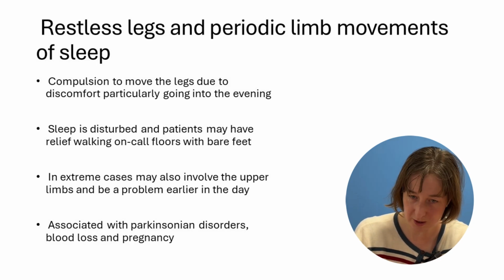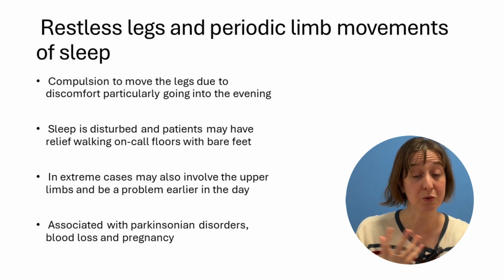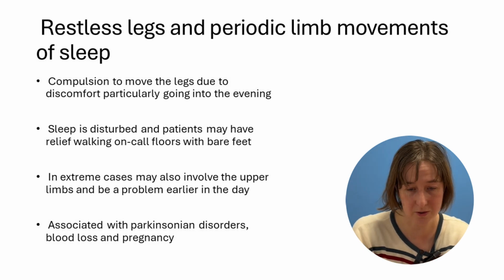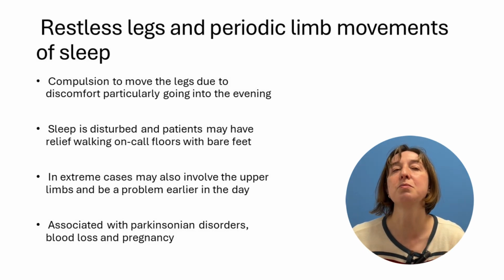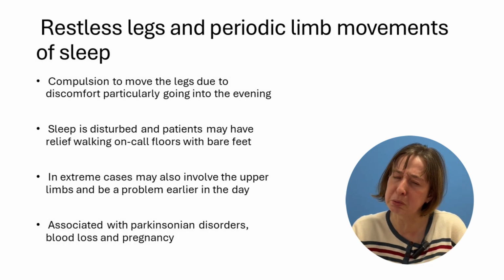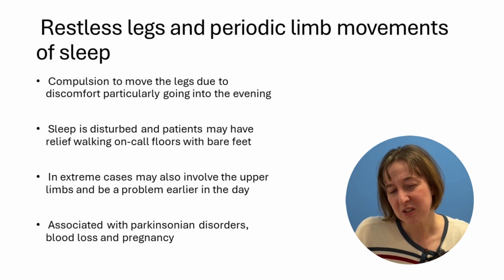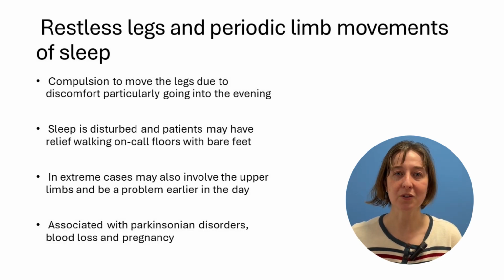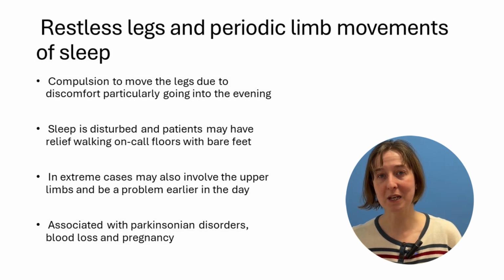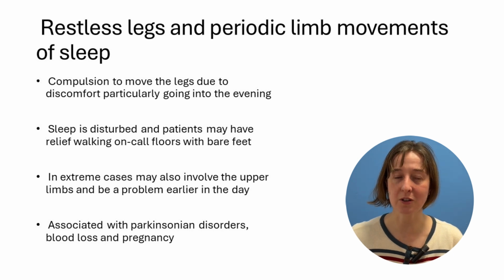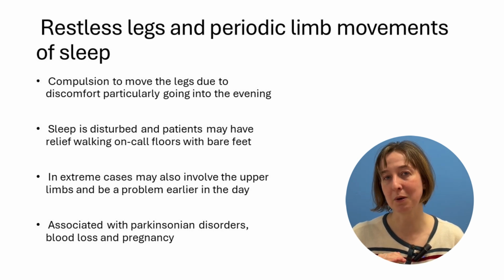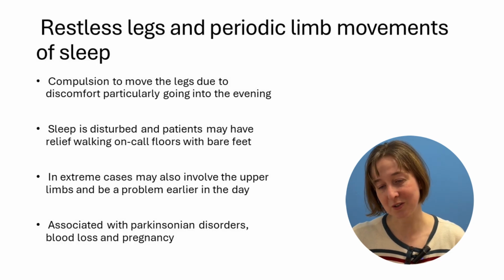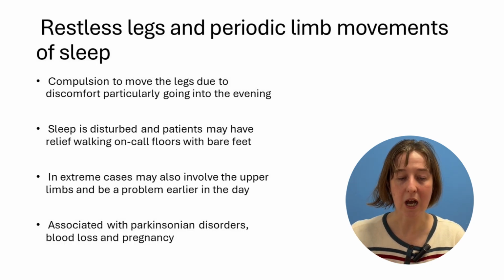Similarly, restless legs and periodic limb movements of sleep occur more in disorders like Parkinson's disease, but lots of people have restless legs and periodic limb movements who do not have Parkinson's disease and will not get Parkinson's disease. And it's a compulsion to move your legs, a very unpleasant, horrible, burning, or agitated feeling. It used to be called Coronation Street disease because it used to start at around 7:30 p.m. That's really typical. If you're not British, there's an awful soap called Coronation Street, which my mum loves, and it starts at 7:30, so they used to call it Coronation Street disease.